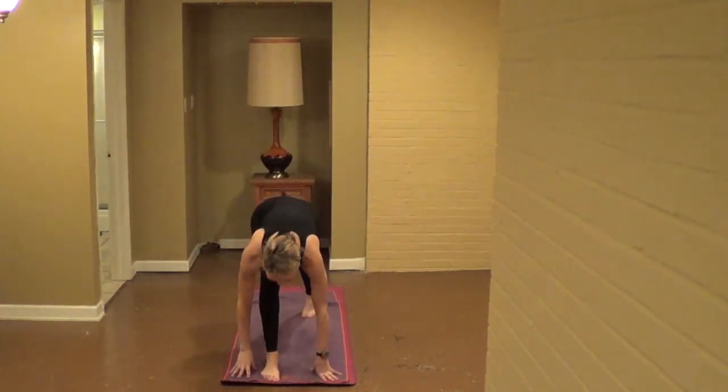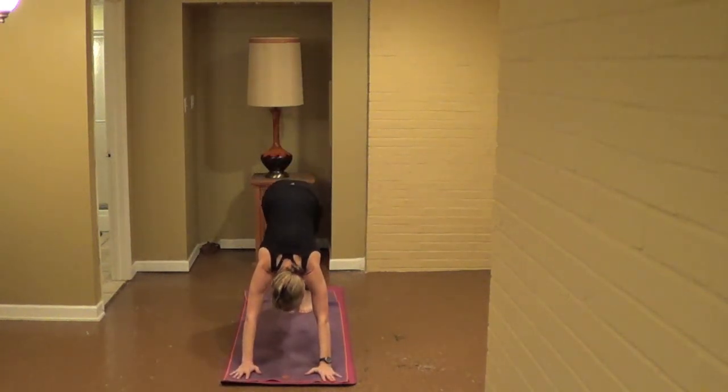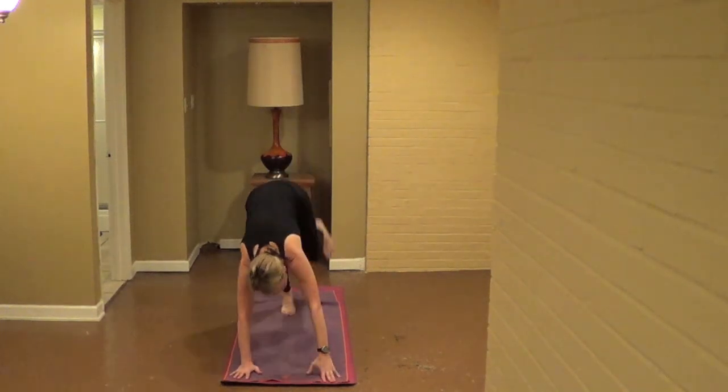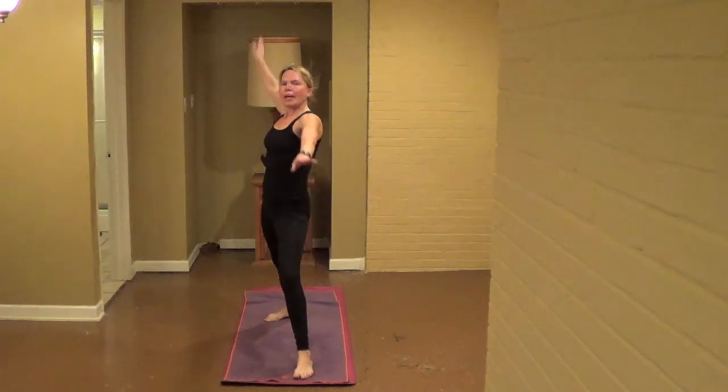Inhale, reach up, press in. Exhale, awesome. Inhale, the right leg all the way up. Exhale, right foot to left. Inhale, the left leg to the sky. Exhale, sweep the left foot forward. Inhale, reach your right arm forward, curl all the way up and back.